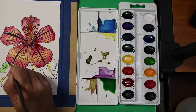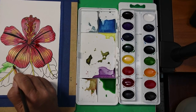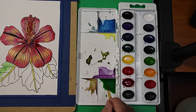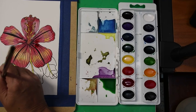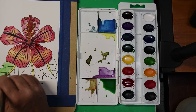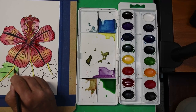Now we're going to do some of the same technique on our leaves that we did on those petals. We're going to drop in some of the dark green for shadow and some of the yellow for highlights. So we have to do this all while it's wet. We're doing a wet on dry. It dries fairly quick, so we have to be sure we do it before it dries. I'm going to try to go ahead and do the whole leaf. We'll see if we can get that much done. We can always re-wet it.